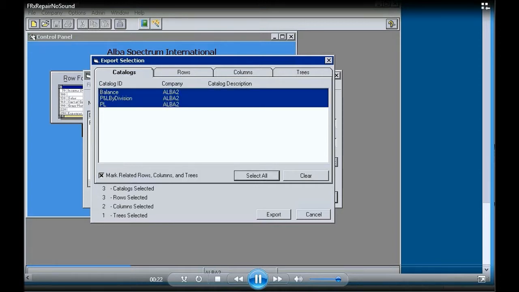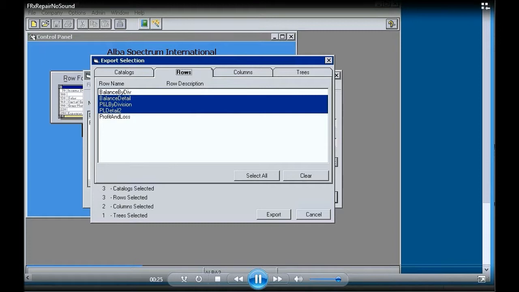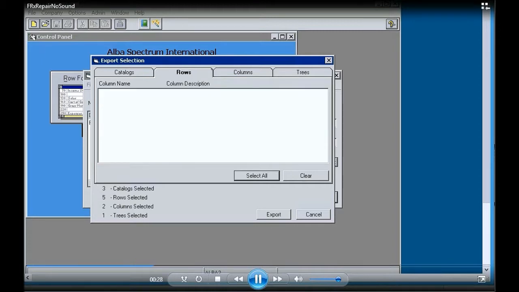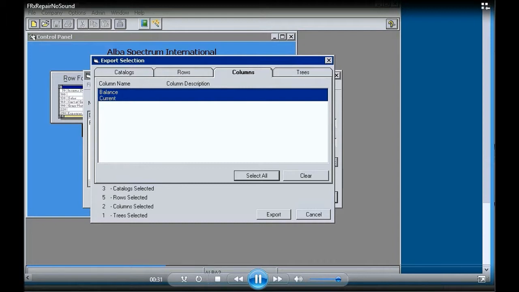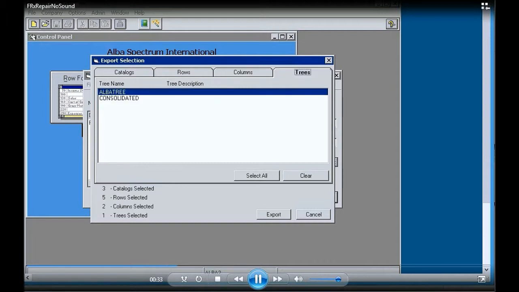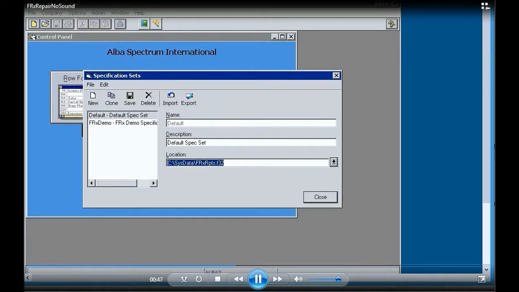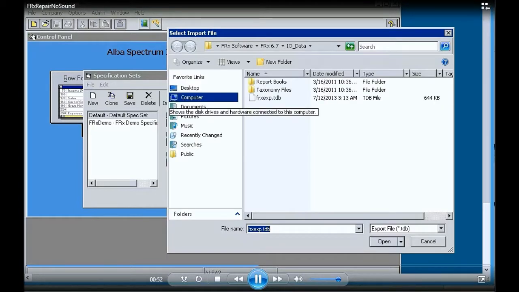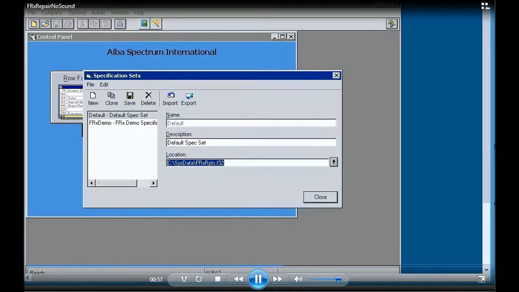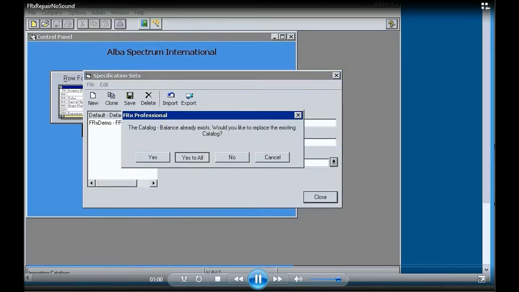The easiest way to try to fix it is to select all the elements such as catalogs, rows, columns, trees, and then export them. The default format is fine. And re-import them back with, as I already mentioned, replacement of all the elements. Yes, select yes to all.